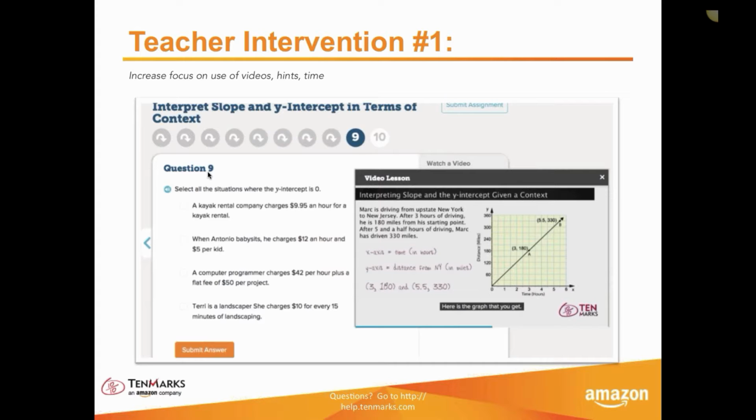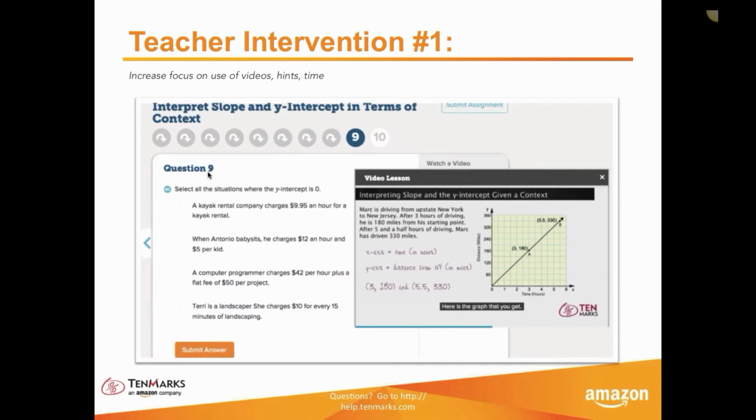If they're scoring poorly and not using hints and videos, she reassigns. If the students are not really understanding that these tools are there to help them grow, she needs them to really engage. And that's a very successful strategy that we hear again and again: you want to go slow to go fast.